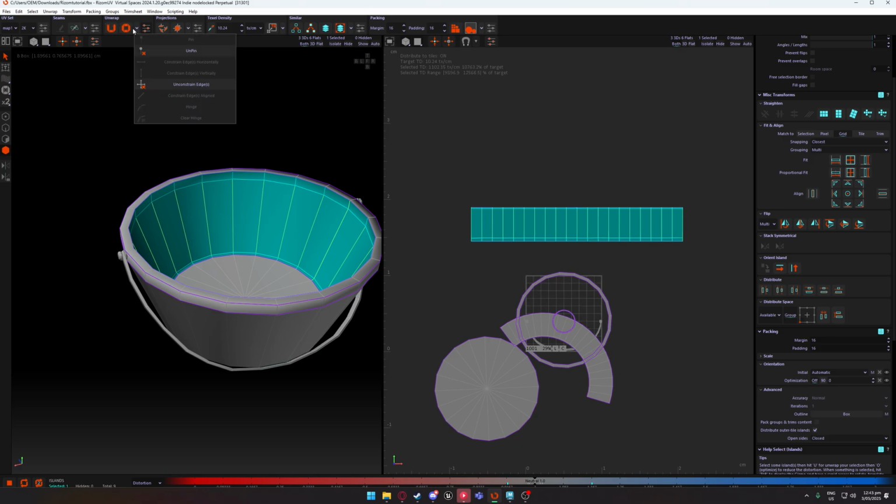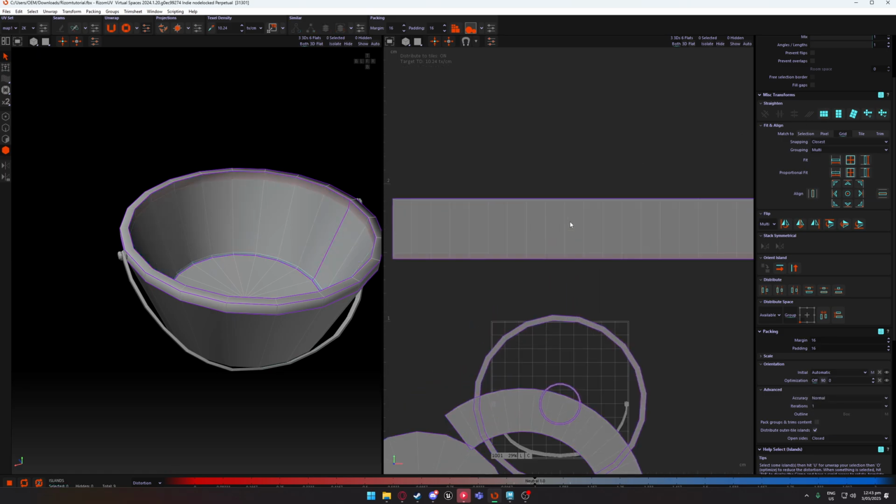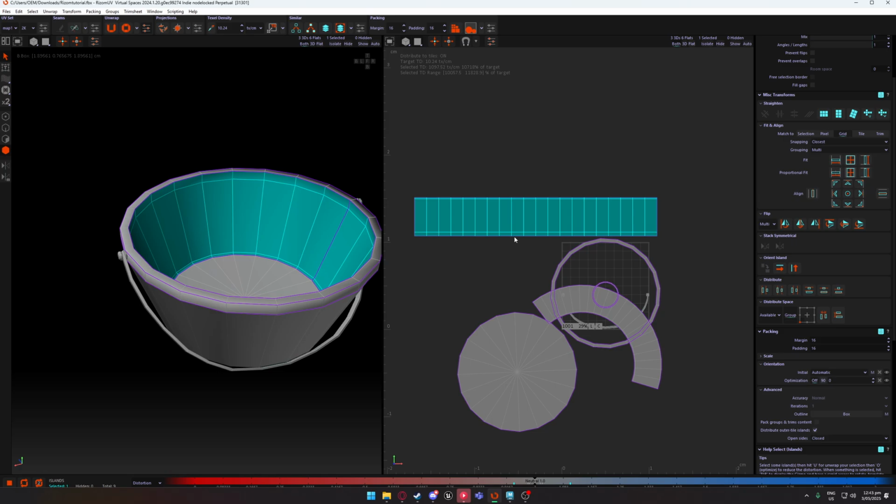So yeah, to remove this, you can just click Unconstrain Edges, and that will unconstrain them and remove that where need be. So yeah, that's a great way of straightening edges and shows why Rizom is pretty damn powerful. I'm not too sure if there are other programs that can do that, but pretty sparingly.